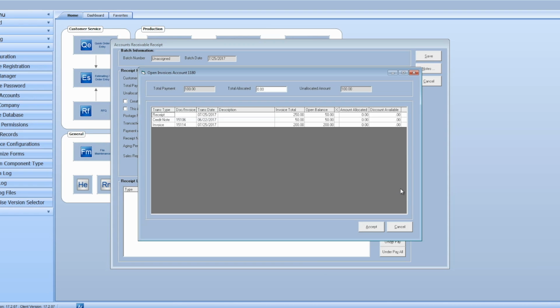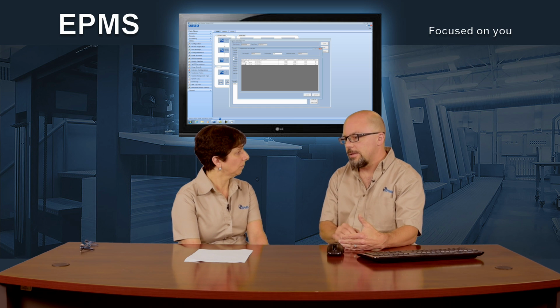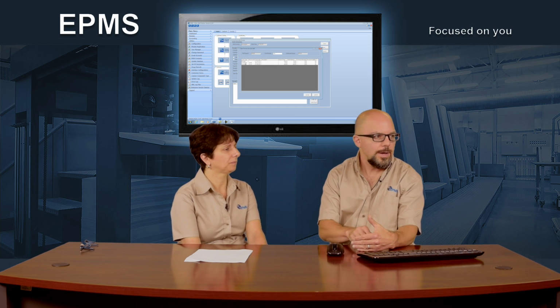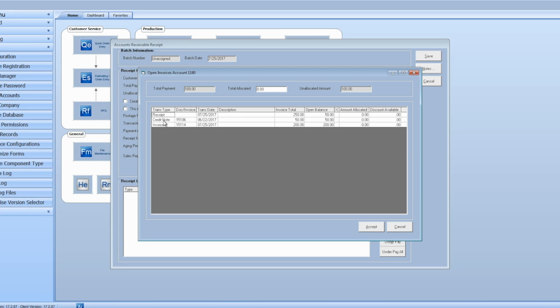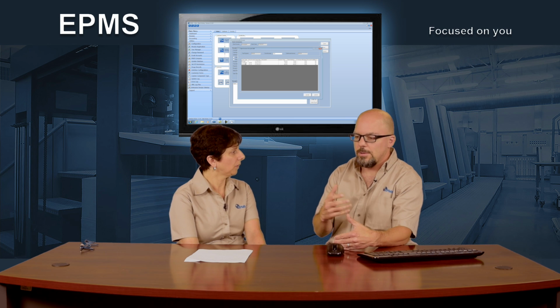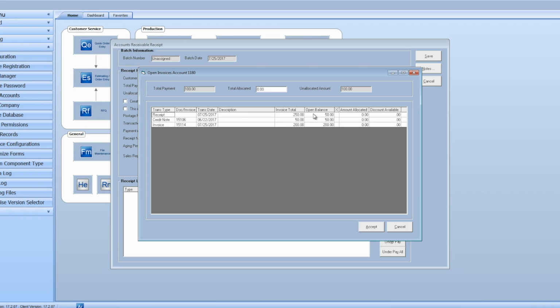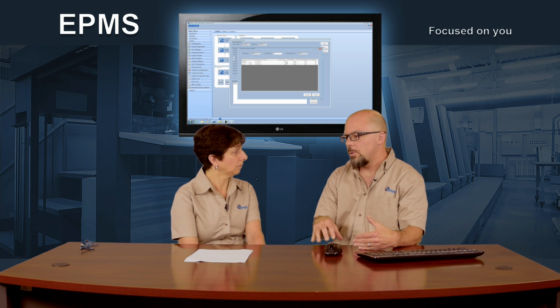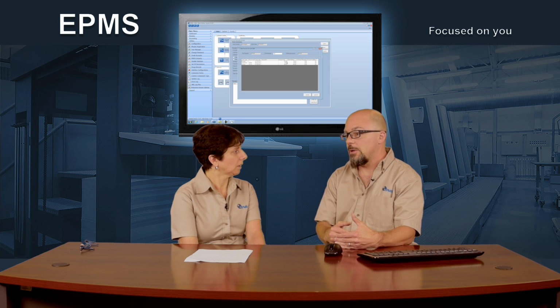Now when I come in here and allocate, notice, first of all, people are going to start to notice that there's other transaction types coming through here. Previously, it was only invoices that would show up. So now you will see receipts and credit notes in here, with the same rule, though, that there needs to be an open balance. So the transaction would have to be available, and you can see the open balance in here. Now with the receipt, you'll see the initial balance of the receipt was $200 or so, the open balance being $50. So that's truly what they have left as the available balance on the receipt.